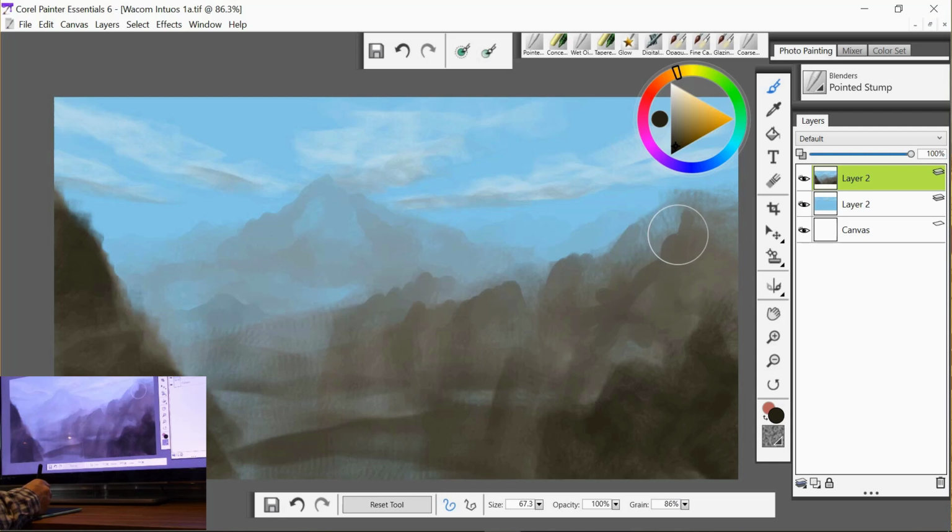Now this is going to take a little bit of time just to get the whole painting blocked in, but we don't have to worry about details at this stage because this is just blocking in, and we're basically just looking for some interesting shapes and trying to get an idea about what overlaps what. We're just trying to get an idea of the foreground and the midground.